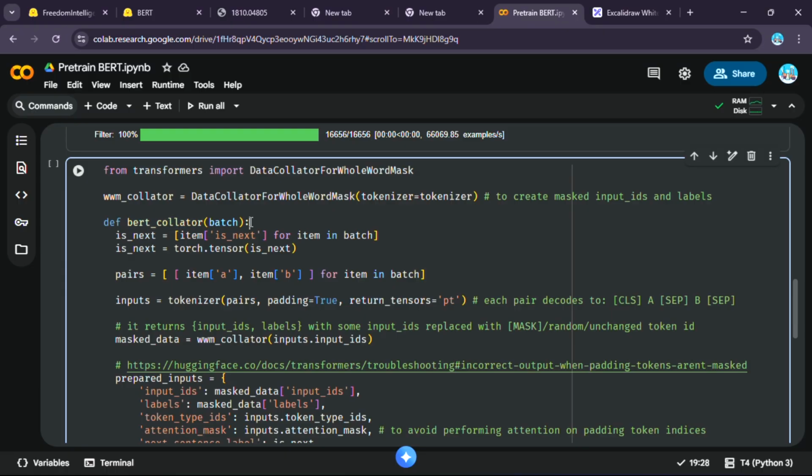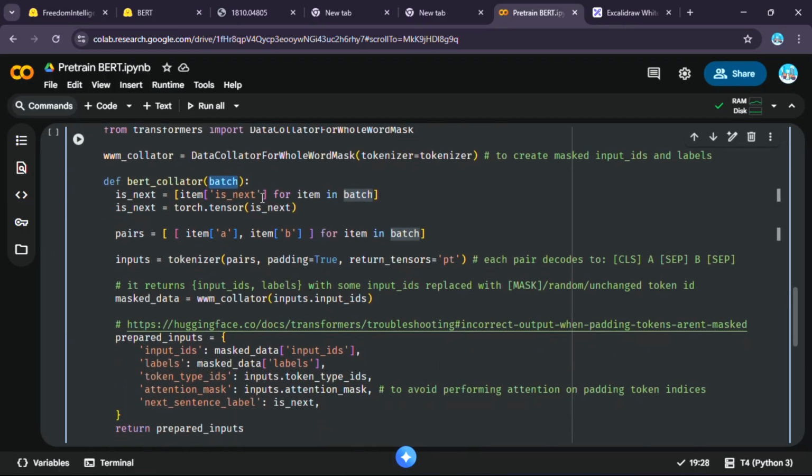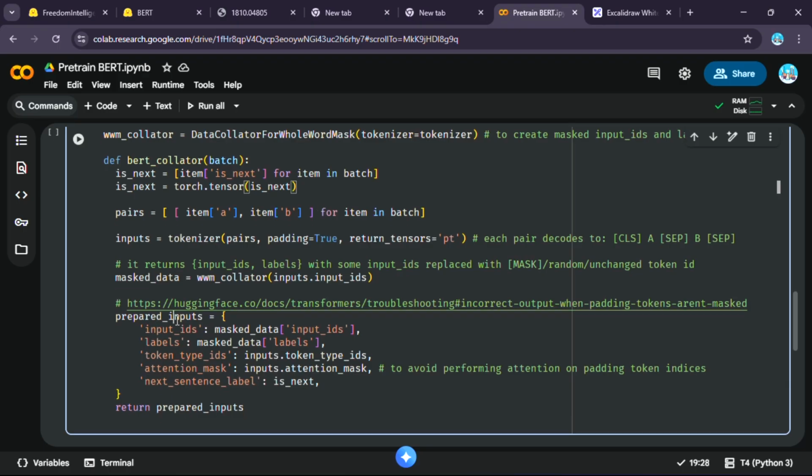We get a batch and create batched inputs to the model. These inputs are required by the forward method of BERT for pre-training to calculate loss.